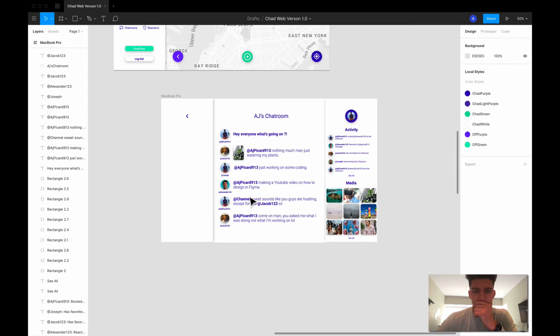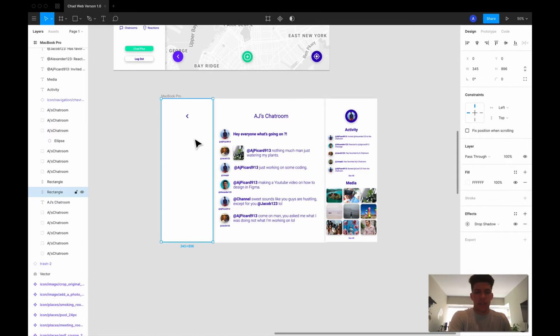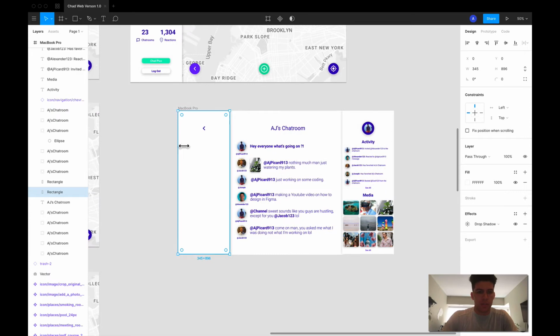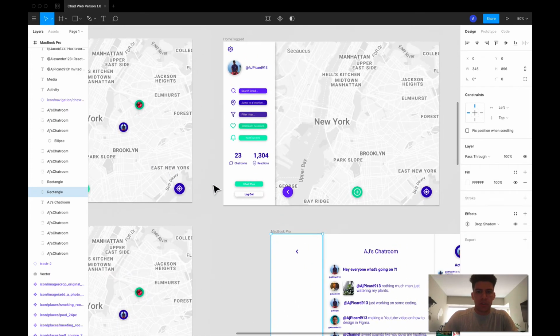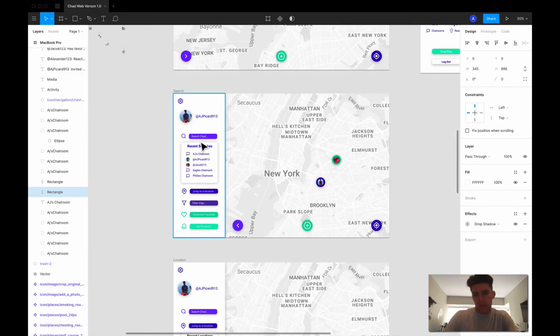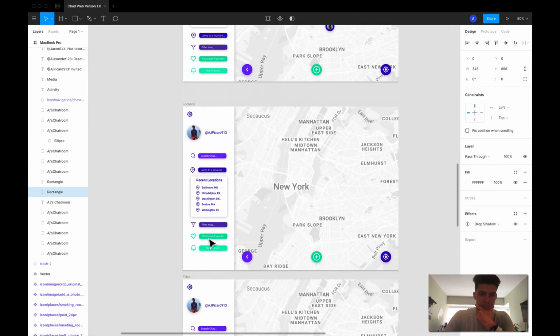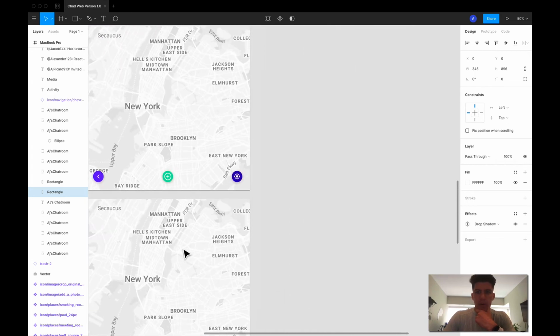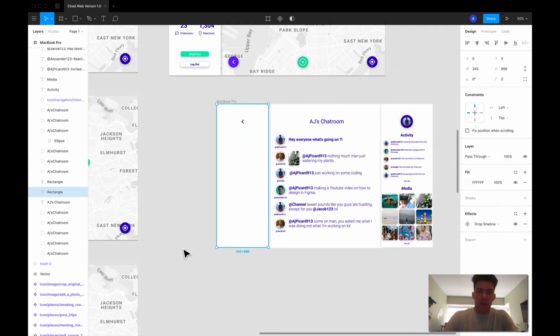Users can scroll up and down here to check out the feed. They can see the activity, which is going to be constantly scrolling up and down. And then media, any type of media people are sharing. And then we have chat room features. Pretty much. Okay, so I'm gonna do something along the lines of what we did here. Whenever a user taps search and they go to type, this little box will come down with the recent searches. Same with location, same with filter.